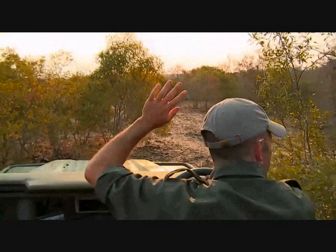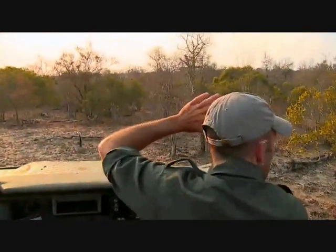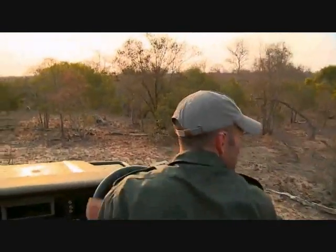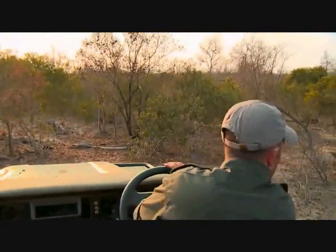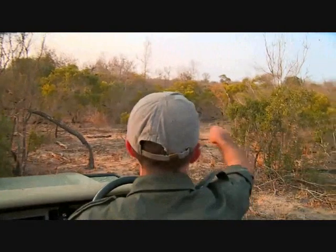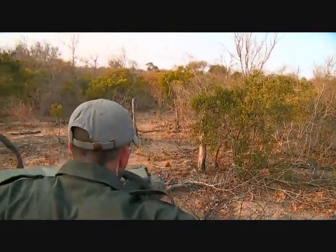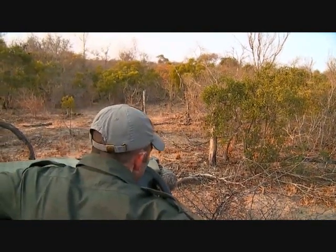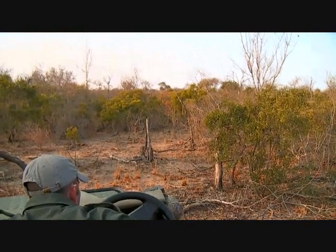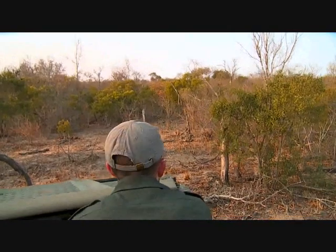Hello everybody, you find us moving because Sindile is indeed moving with us. Well, he's not, we're trying to move with him. He just got up and decided to try and find himself something to eat, I think. He's going to come past the front of us here now, and I do hope he's not going to go too much into this hellishly thick bush in front of us. You see him, Bill? No. Okay, I'm going to sneak a little bit further forward. There, I can see him.